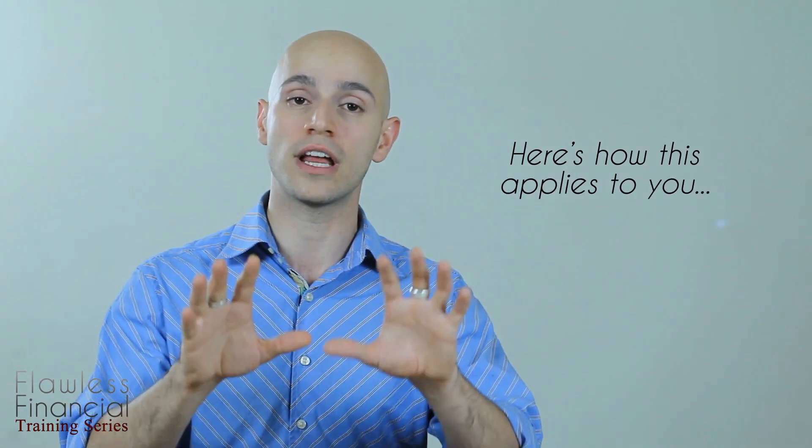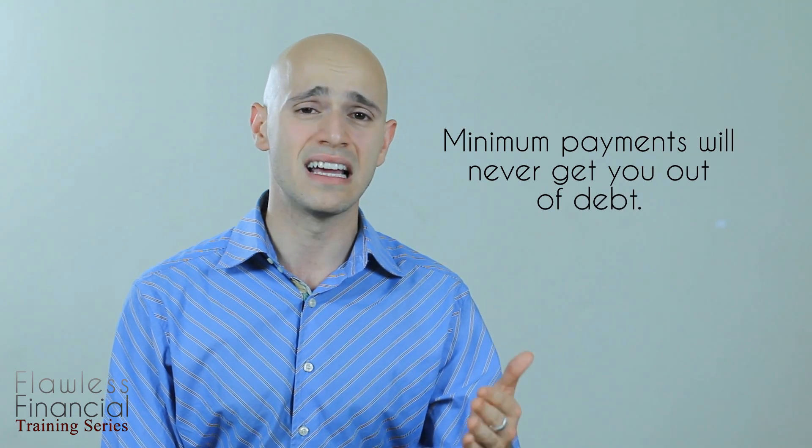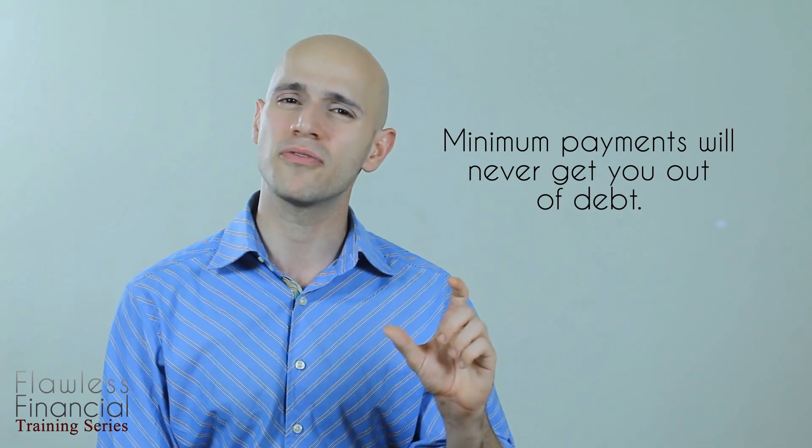Now here's how it applies to you and your life. Credit cards work based on compound interest. So if you have a $10,000 balance on your credit card and the interest rate is 20%, next month you're going to have 20% on top of that $10,000. But then the month after that, if you don't pay all of that off, you're going to get another 20% on top of the new amount. And then another 20% and another 20%. And this is how people who only make minimum payments on their credit cards, it takes them 10, 15, 20, 30 years to pay off a small credit card balance because it keeps accruing interest on top of interest.